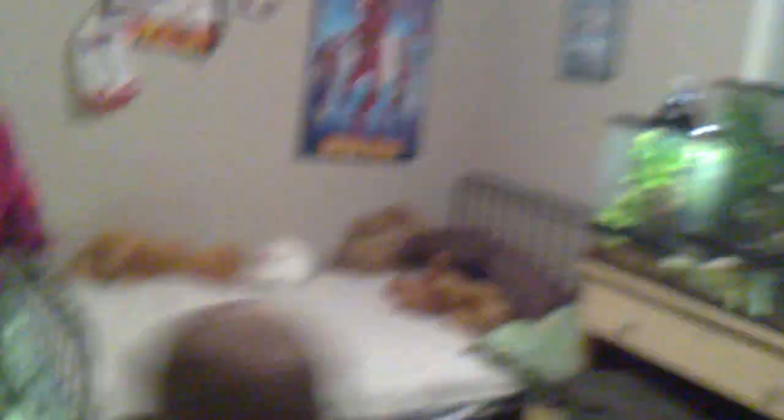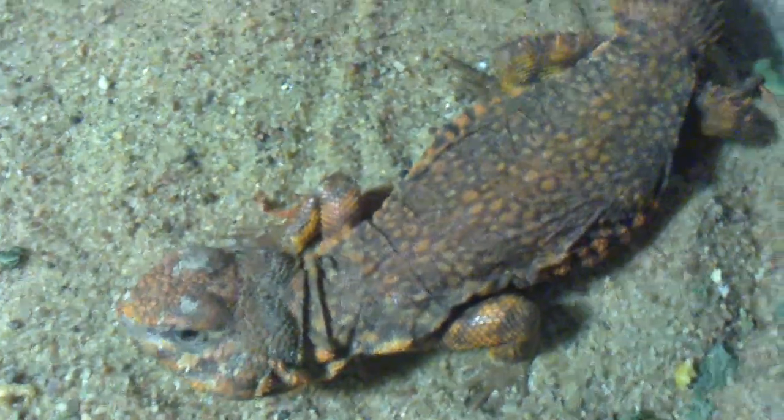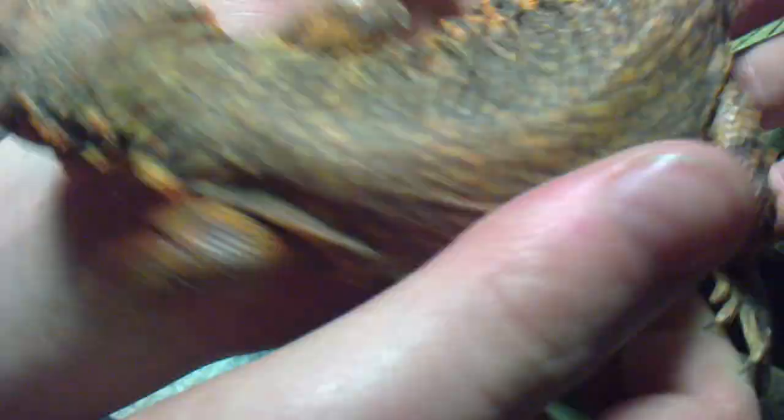So this is my uromastyx — he's probably a juvenile, around there. The red on him is really really good. He does have a bit of the nose issue like most uromastyx — I don't think you can really find one without the bad nose. He's a bit jumpy. If you want to see his belly it's really cool, and I love his tail. His name's Delbert and he's in a tank that's some like 36 by 36 — I don't know exactly, but it's long.